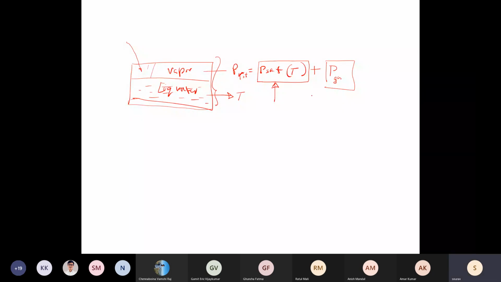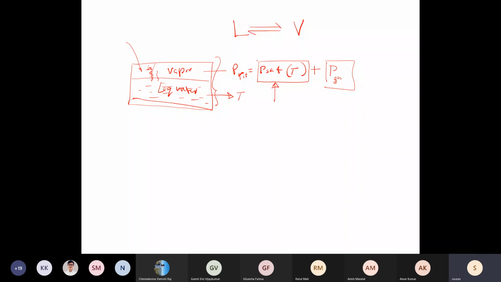And when you have this condition where the partial pressure of water vapor is equal to the Psat at that particular temperature, then you will have the rate of evaporation being balanced by the rate of condensation, and that would be the equilibrium condition. In case you reduce the partial pressure of water vapor, you will have evaporation occurring. In case you increase the partial pressure of water vapor in this gas, you will have condensation happen. So you can consider this process of liquid to vapor and vapor to liquid.